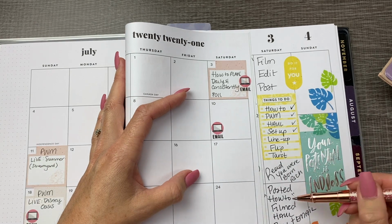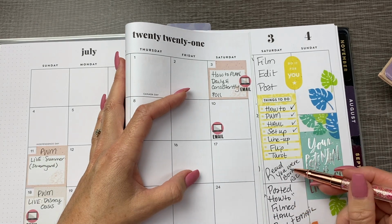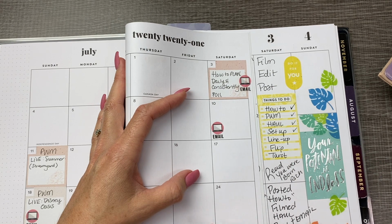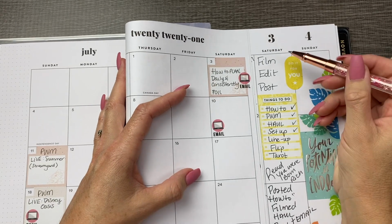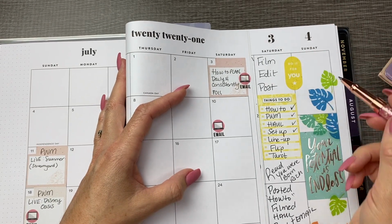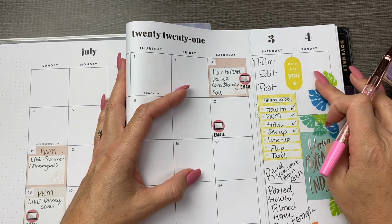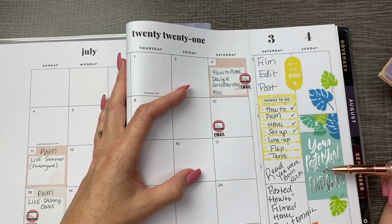tarot. I also like to write in any notes about things that I read, things that I learn, podcasts, anything like that, inspirational quotes. I put all that stuff in there, notes, and anything else that I do for this project. And then after I write all that stuff in, I go back and decorate. So like this Sunday, I pretty much took the day off. I think that's 4th of July. And so I just went in and decorated it.